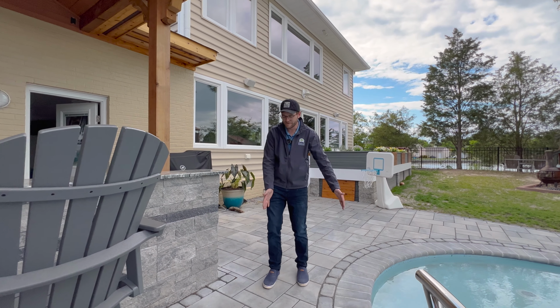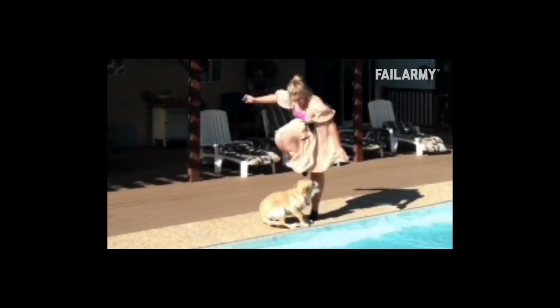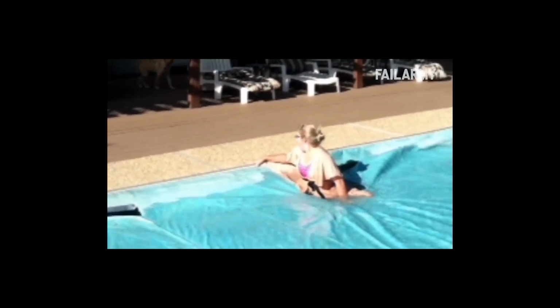So originally we had like 4 foot, and it's like, man, 4 feet's not gonna be enough. So we squeezed this back that way. We pushed the pool out like 6 inches. We just had to do all this kind of like finagling just so that this was a little bit more open, so that if 2 people were walking side by side, one wouldn't just like knock the other one off into the pool. So it was a little kind of tricky to figure out how to get that to fit in this space.